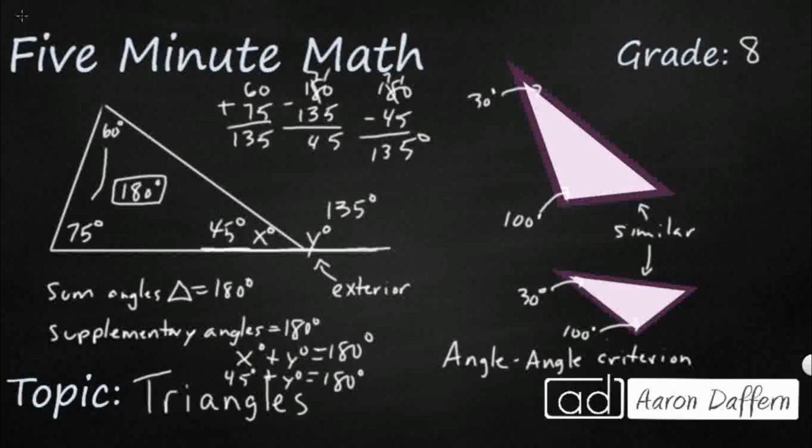I know that because I've only matched up two angles, and I only have to match up two angles. That's why it's called the angle criterion. I only need to match up two angles for these triangles because, once again, I know that everything equals 180, right? And so I know that this has to be 50 and this has to be 50. So if I get two angles that are equal, then I know that third angle has to be equal on both of those. And so you really only need the first two to be equal. That's why it's called the angle criterion of similarity.